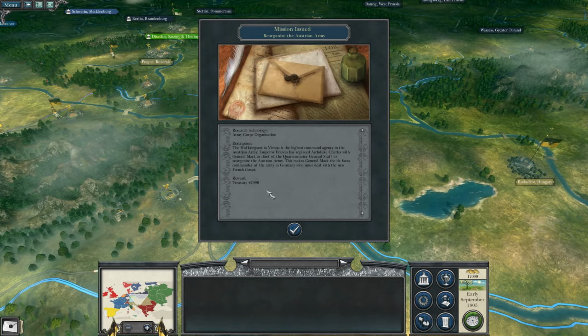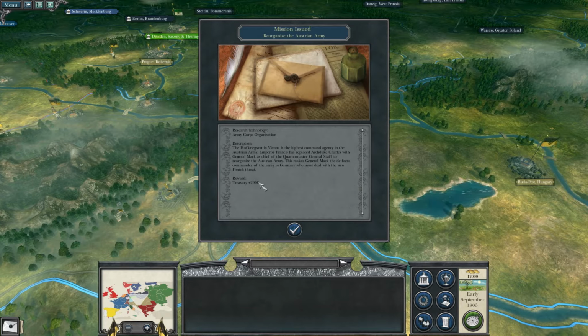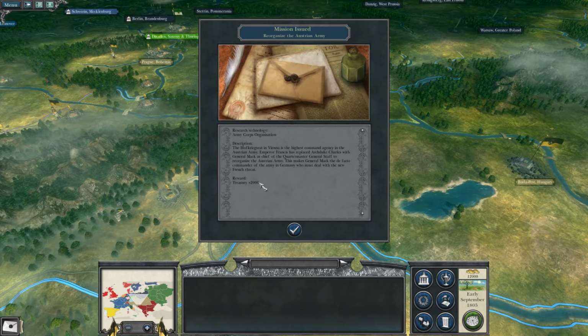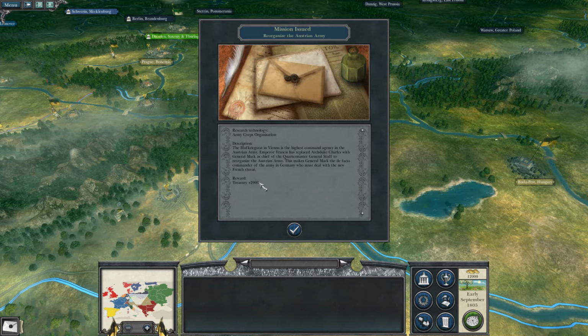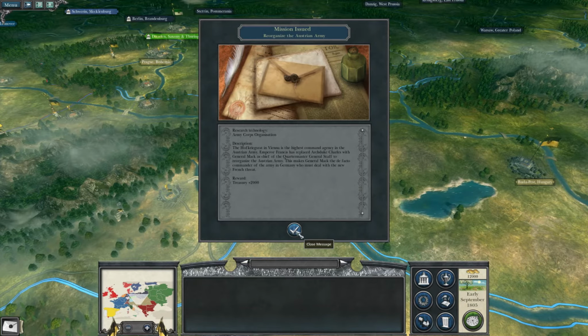So we've basically got to get our army, and look at that, a 2,000 plus reward there to the treasury. That's going to be beautiful. So we have to research that technology, reorganize our army, get it more efficient, make it look more disciplined, which is going to be critical, my friends, to success in this campaign. That's something we will definitely be doing.